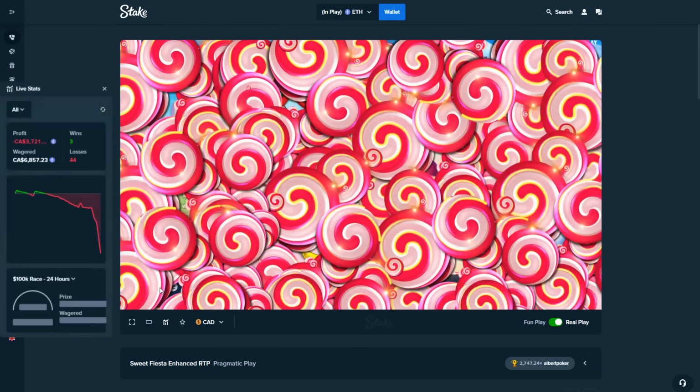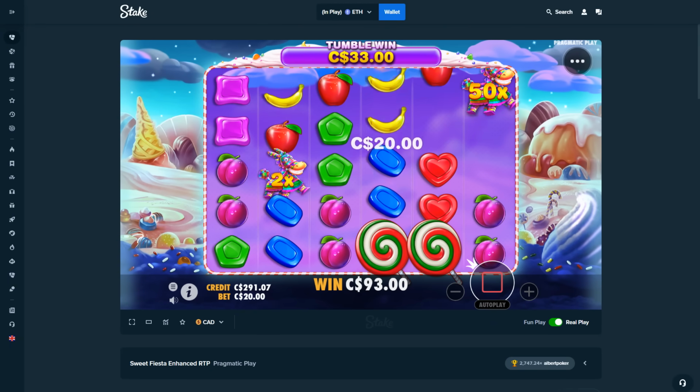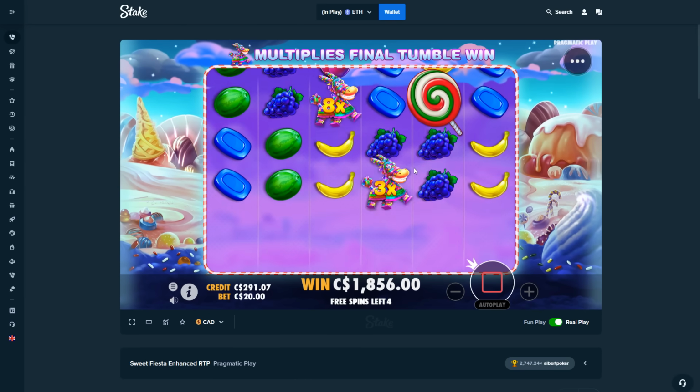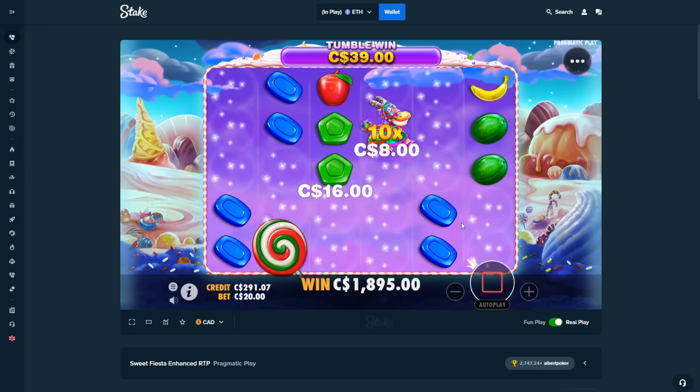Bro, how have I just lost? Retrigger. Keep going. No. Don't die now. Okay, this is a good screen. Blue small tees.